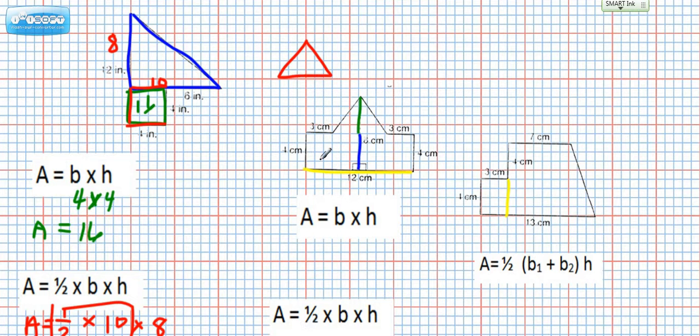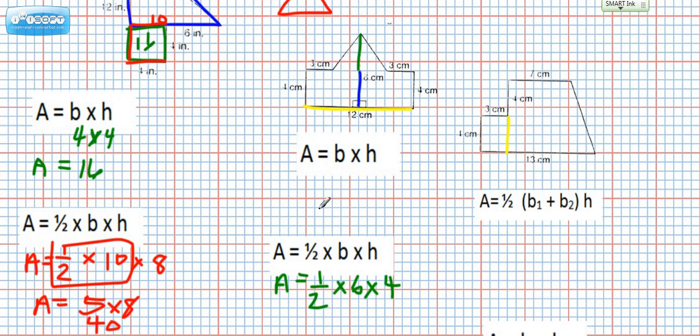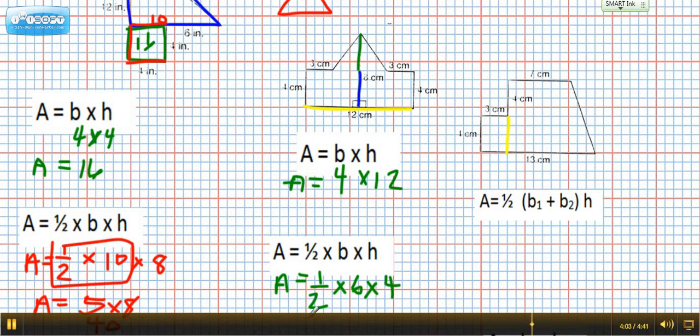So the base of the triangle we said was 6, and the height of the triangle we said was 4. If we apply that to the formula here, area equals 1/2 times 6 times 4, that will help you with the triangle, and you're just doing 4 times 12 to get the area of the rectangle. You'll find those two separate areas and add them up. Alright, since we're almost out of time, you'll do that on your own. I'm pretty confident you'll be able to finish that up and add those two.